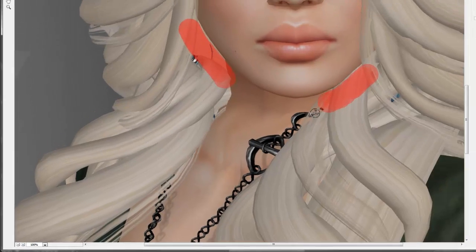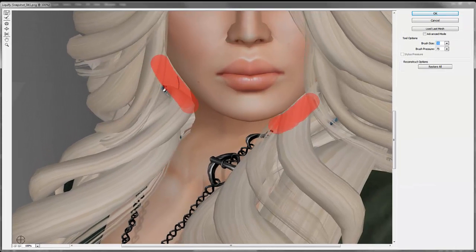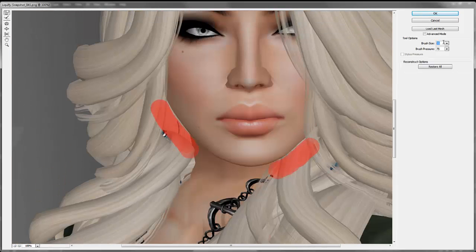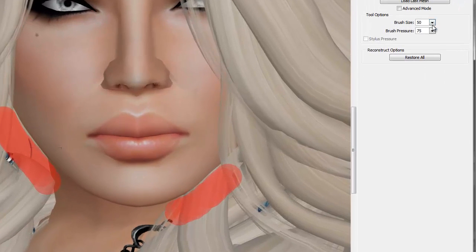So I'm going to work here. Still not close enough for me. There we go. I'm going to stay at 100, and I'm going to try 50 as my brush, which works. I wouldn't advise using the slider because the values jump up quite quickly.